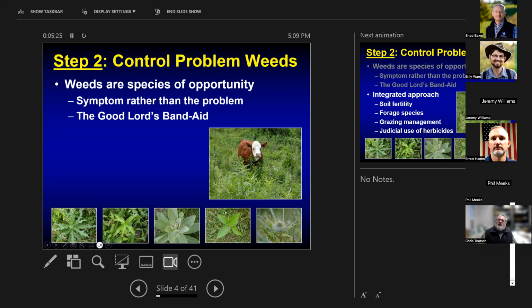And weeds are species of opportunity, and what they're looking for is an open space in that pasture. Often we say the weed is the problem, but really the weeds are often a symptom of something else that's going wrong with our management in that pasture. Maybe we're stocked too high. Maybe our soil fertility is not good. Maybe we're not doing a great job managing grazing in that pasture. All those things can cause an open spot, and when we have an open spot, we give a weed a place to grow.